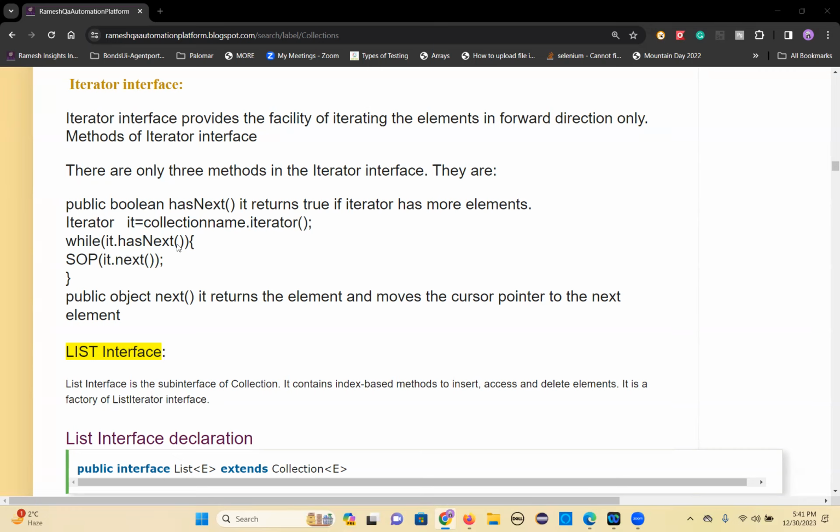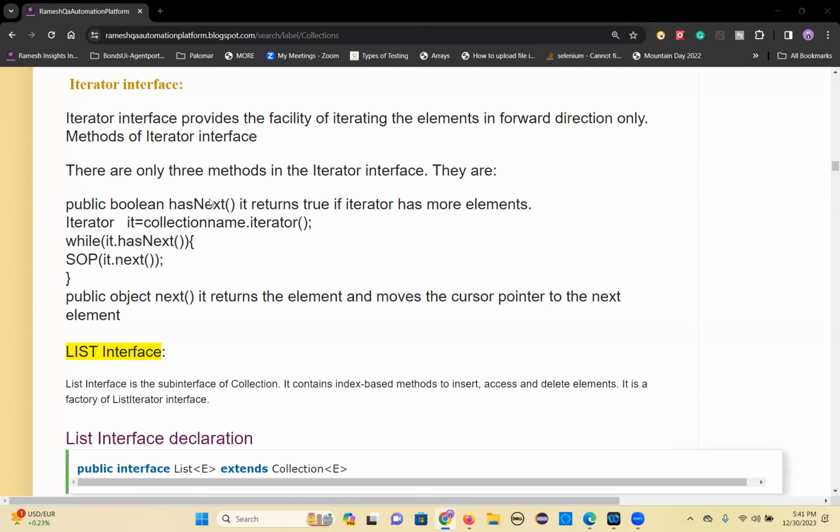So what is the difference between hasNext and next? hasNext just verifies whether there is an element or not. The next method will fetch the value. So in the it variable, whatever value is present, it will fetch it. That's why I'm just printing. See, only a return type method you can call in the print statement, right? So that's a return type method I am calling. Next is going to return a value. It returns the element and then the cursor will go to the next element automatically. Then that will be taken and put here, then check that. So this loop will continue automatically.